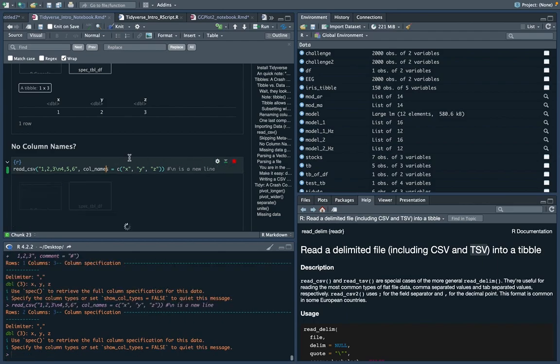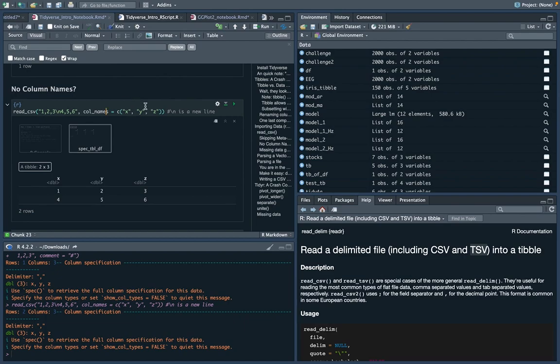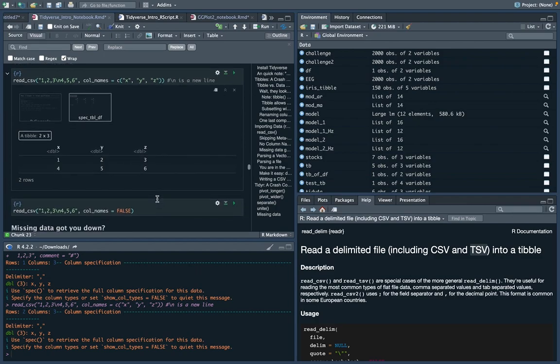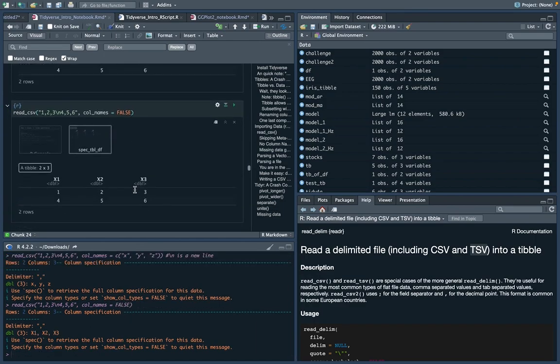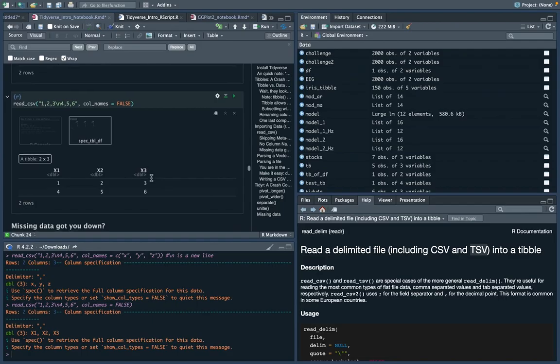set. So if we run this and see it in action, we see that our X, Y, Z now becomes the column names, and then we have our 1, 2, 3, and then our 4, 5, 6 in the second row. If it wasn't already apparent, this \n is just saying to add a new line. So at the end of that, it's going to add that new line down there. Great. So if we want to do the same thing, but we want col_names to be FALSE, i.e. we don't want to assign any new column names, readr will actually assign names for you, so you don't have to commit to anything, and it will be X1, X2, X3, all the way up to the number of columns that you actually have.